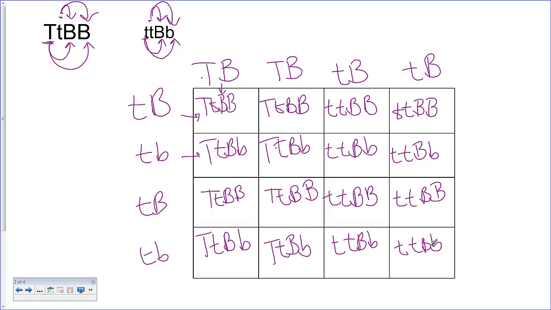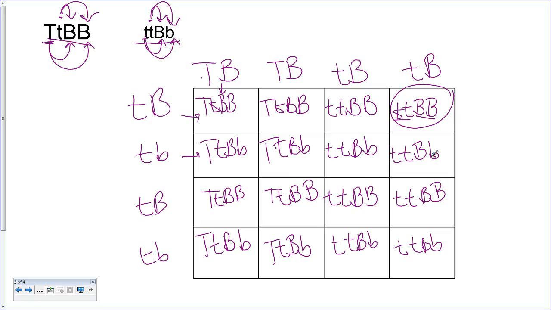Here we go. Now, over here, you might be wondering, well, why, if the B's are capital, why aren't they first? It's because we're staying with the same letter order. So the T's, just you can tell from our parents up here, the T's always come first. So T's first, and then the B's. If, like the one below it, you had a lowercase b, that would go second. Now what we have to do is come up with our genotypes and our phenotypes and those ratios.